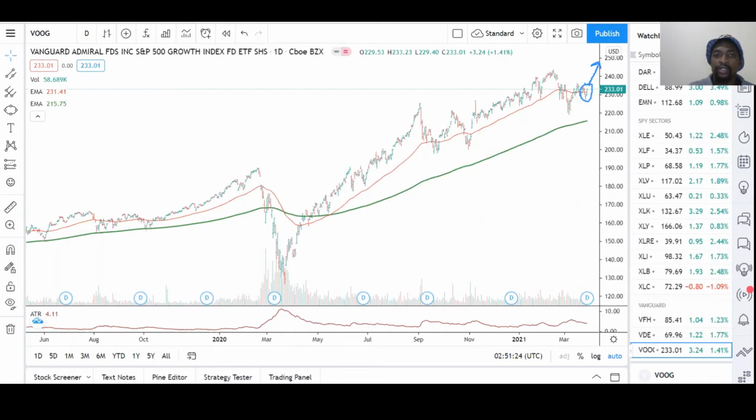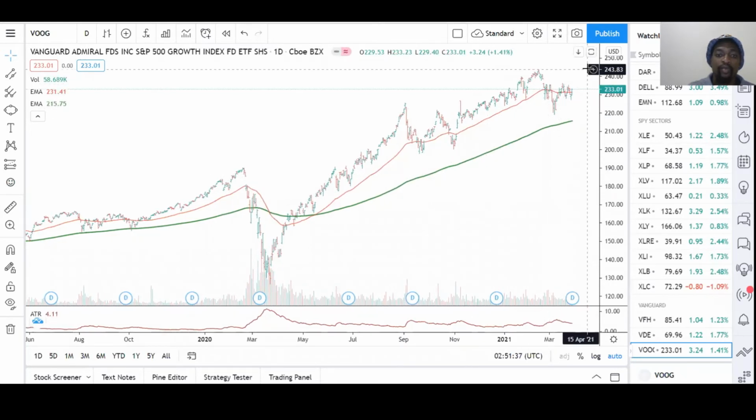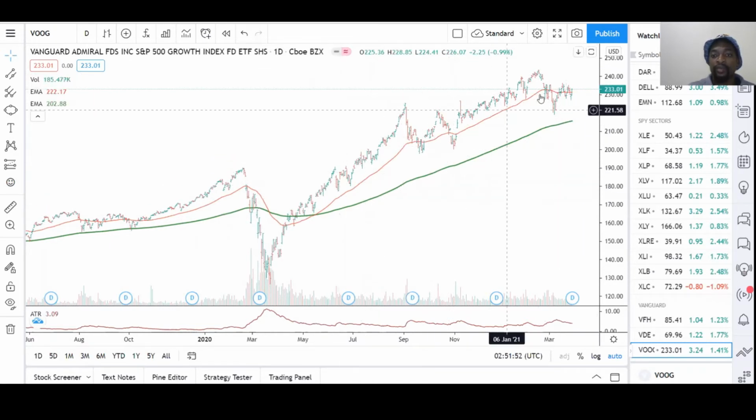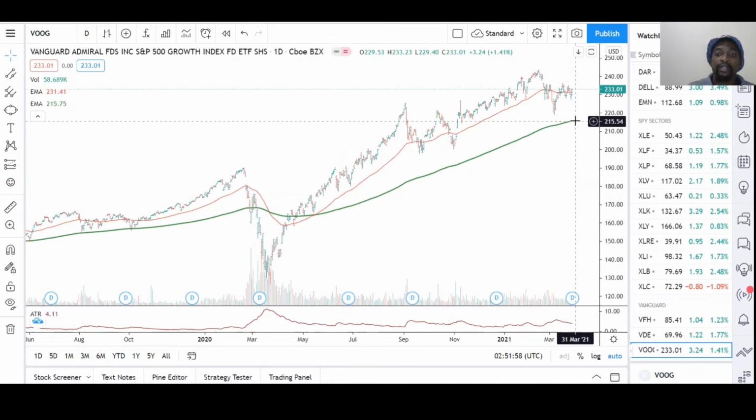As we said, this is just an ETF. All the poor performers will be discarded and replaced with better performing stocks. So in the long run, we expect the ETF to continue to go all the way up. As long as the S&P 500 points go up, the value of this ETF will go up as well. So you can't say that the short-term target is this or that. For me, as long as the ETF is trading above the 50-day moving average and shows uptrend strength, I'll be holding this and receiving those quarterly distributions.